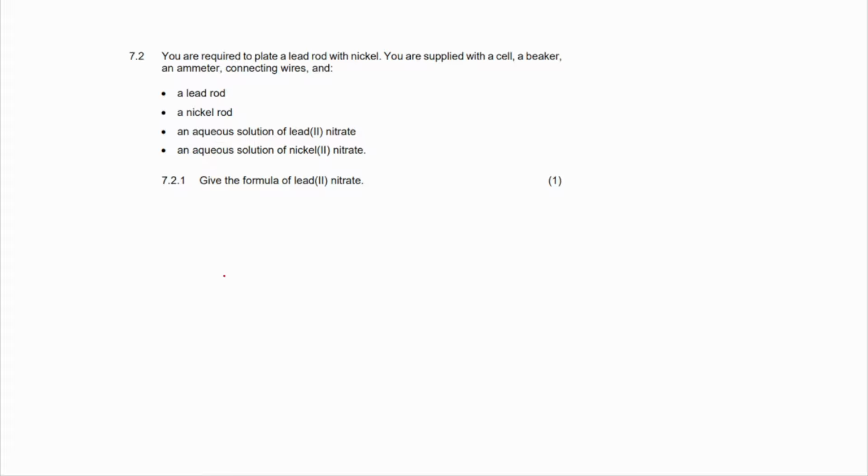So give the formula of lead(II) nitrate. Lead we have to know is Pb. Nitrate we need to know its valency. Well, we know the valency of lead. So technically you could do one of these cross things where that's a valency of 2 and 2 and we cross. So I made a bit of a mistake here. The valency of nitrate is actually 1. So when we cross the valencies, lead gets a 1 and this gets a 2. So that would be the formula over there.